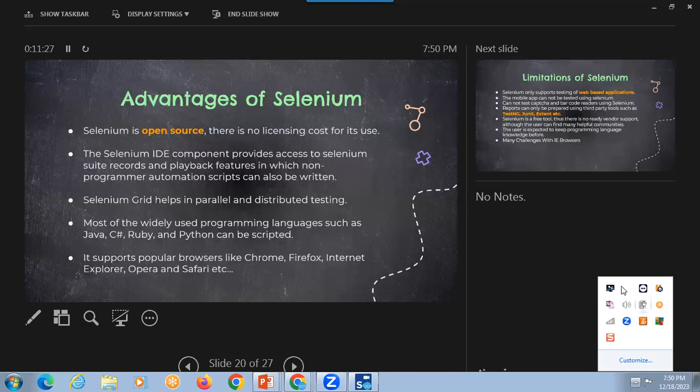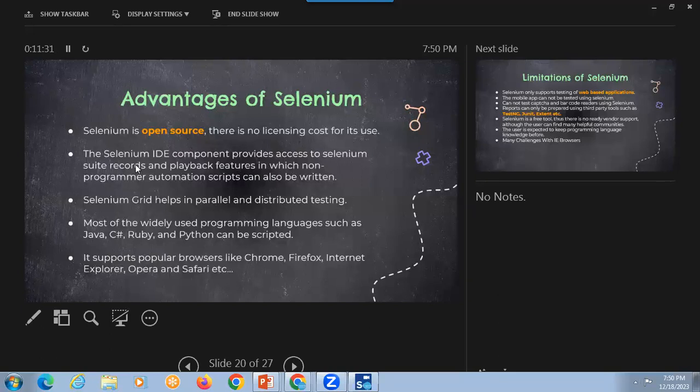Selenium IDE component, just now we discussed, right? The Selenium IDE component provides record and playback in the Selenium suite. If you are a non-programmer and don't know anything but want to do some automation, and want to know how we can write the script, you can use the IDE. Based on that IDE, you can learn how to write the script. Selenium Grid helps in parallel and distributed testing.